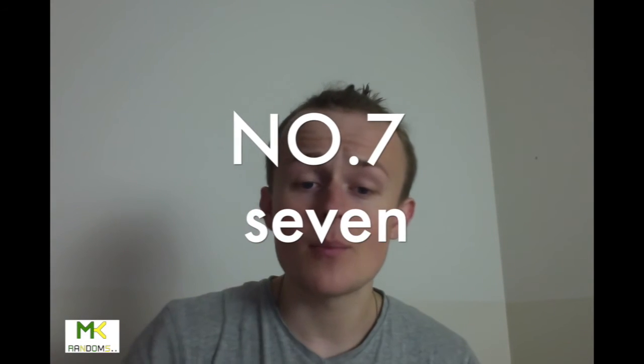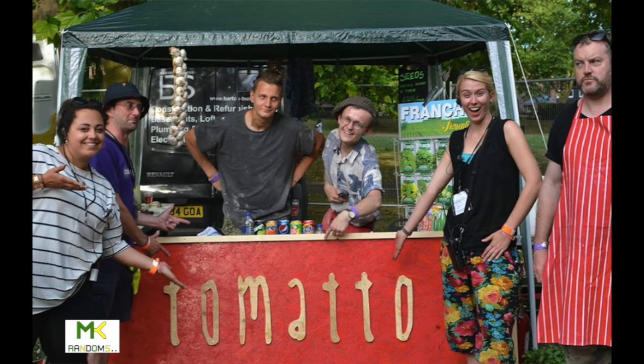Number seven: apply to various local markets to trade. For me it was about getting experiences in different parts of London — festivals, carnivals, street food markets — to understand what I wanted and where I wanted to be. Costs are anywhere from £20 to £100 a day. At the busiest, most exclusive private events they may also want a profit share of around 20–30% on top.